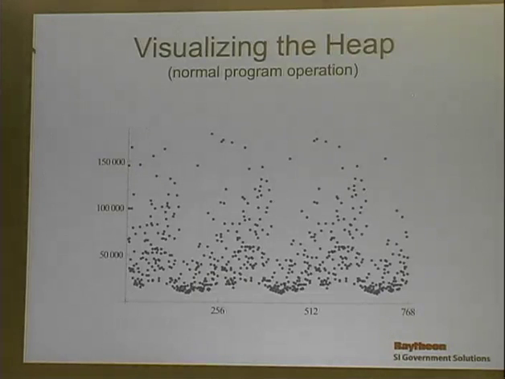So let's visualize the heap. Let me explain what you're looking at. Essentially, this tool pulled system memory every 30 seconds. What you're looking at is a histogram. The first segment, 0 to 255, represents byte values. Every little dot up there is how many times we encountered that particular byte value. The next interval is the next 30 seconds, and again we're looking at the values 0 to 255, but they're mapped to 256 to 511, and so forth.